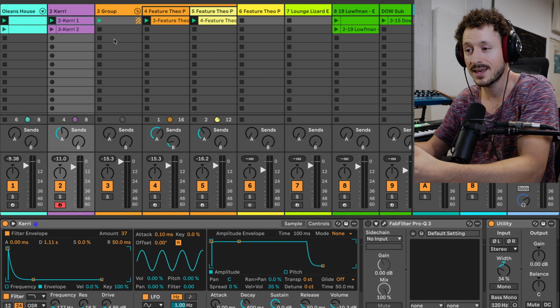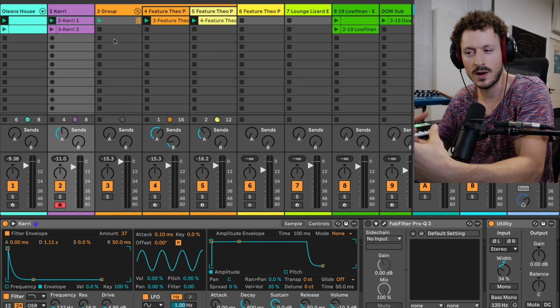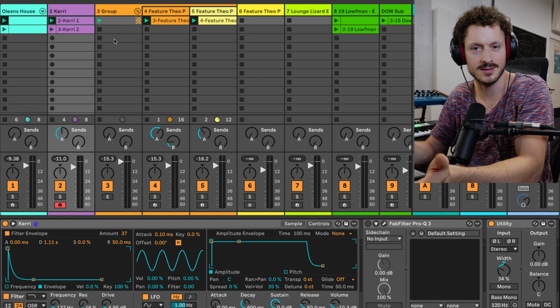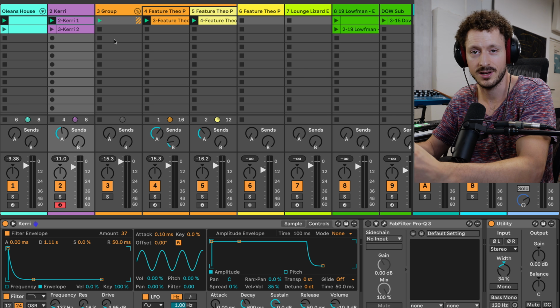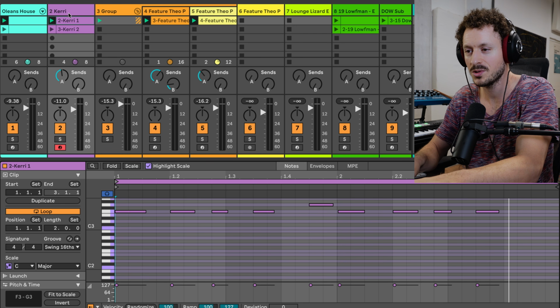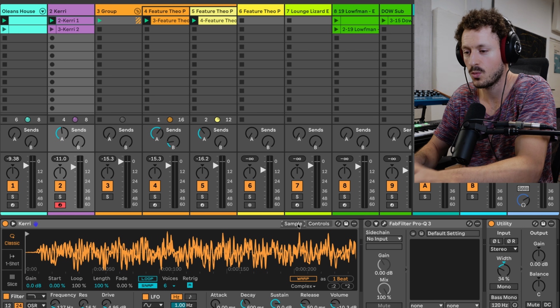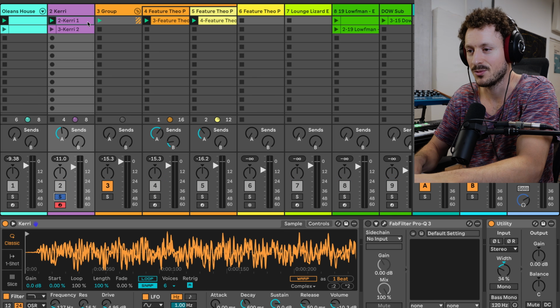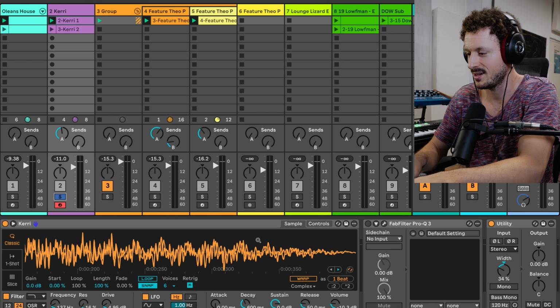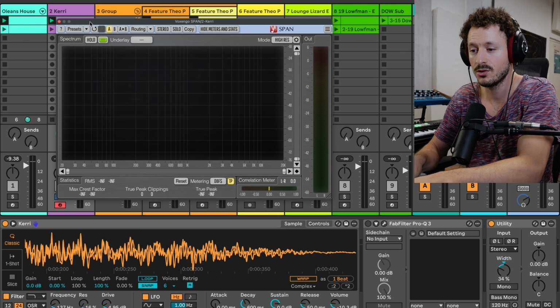And since we're building everything on top of what we have so far, kind of makes sense to also analyze and question that at least a little bit, especially in the context of low end. So let's just do that as an example here. And let's start with a chord step. Of course, if we want to make a bass line for that, we have to know what note is playing. And with steps, sometimes you might not know that exactly. So I would get Voxengo span and check for the fundamental note of the chord step.